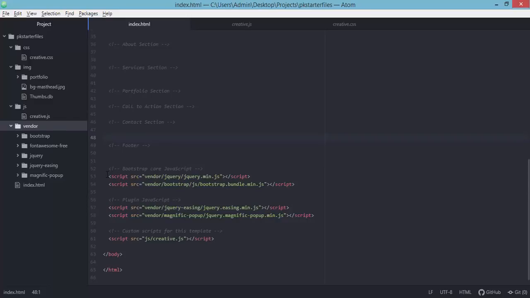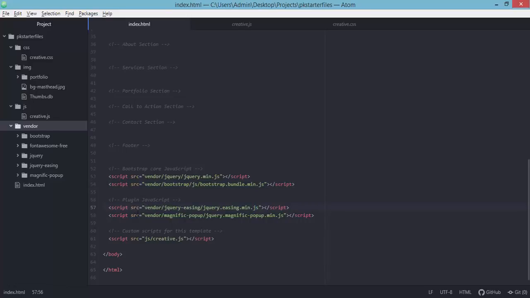We have the minified jQuery version. We also included the Bootstrap bundle minified .js, and also the plugin JavaScript for jQuery easing minified.js.